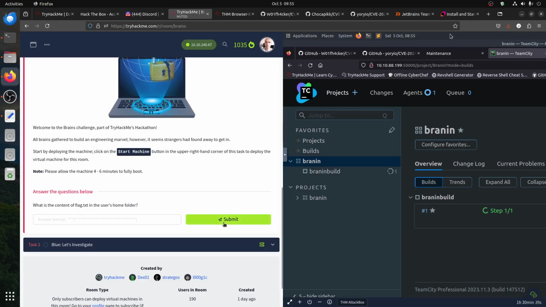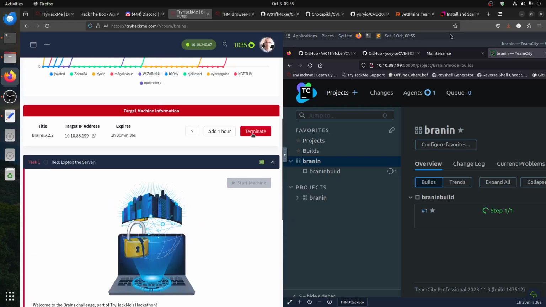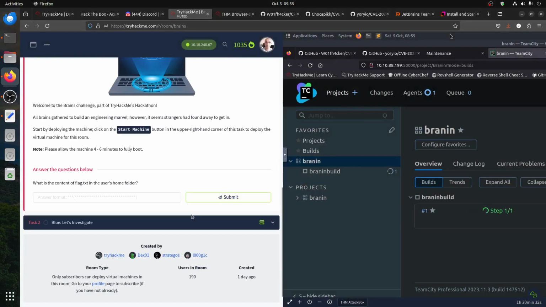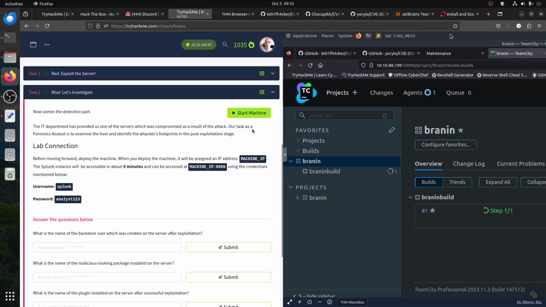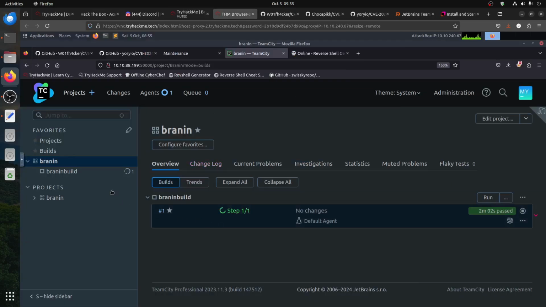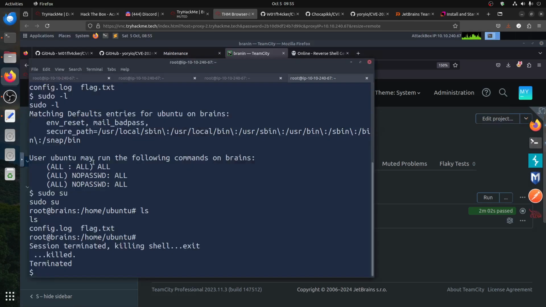Now before we do that, we need to kill this machine. I need to start this one. Start that machine. So the agent wasn't working on starting, so starting we get, they give us root straight. We killed the machine.